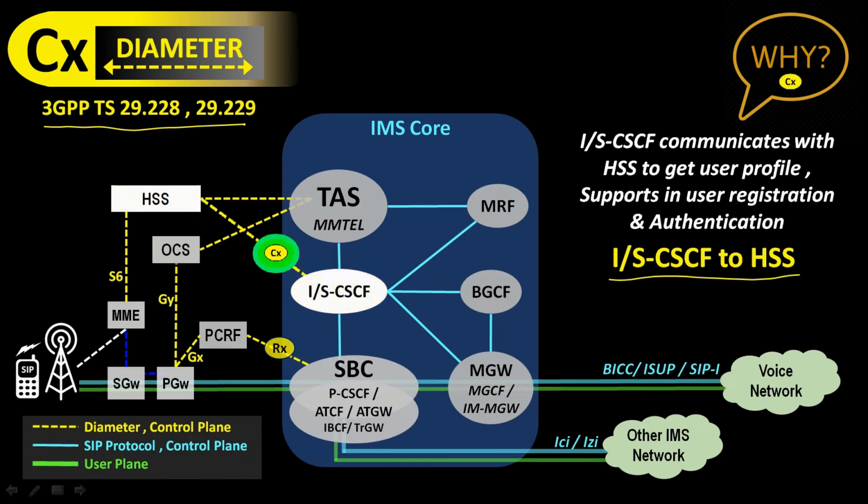Typical messages on CX include the UAR, MAR, SAR, which are used during the registration of an IMS user in the network. For instance, the I-CSCF talks to the HSS to get the subscriber detail information for user authentication. Similarly, the S-CSCF sends a MAR request, which is a multimedia authentication request, to the HSS as part of initial IMS registration, with IMS AKA related security information. The S-CSCF also performs the SAR, which is the server assignment request procedure, to the HSS to download the relevant user profile and register the VoLTE UE.